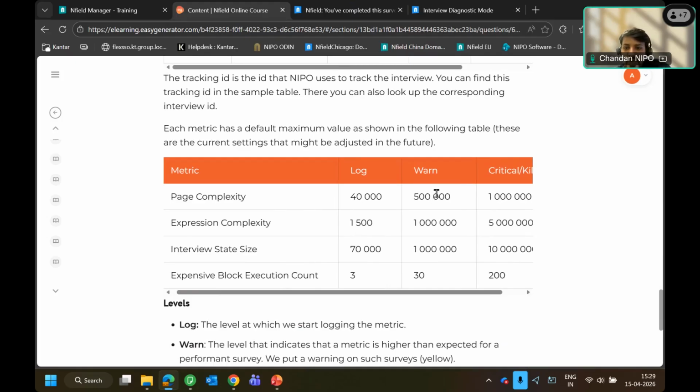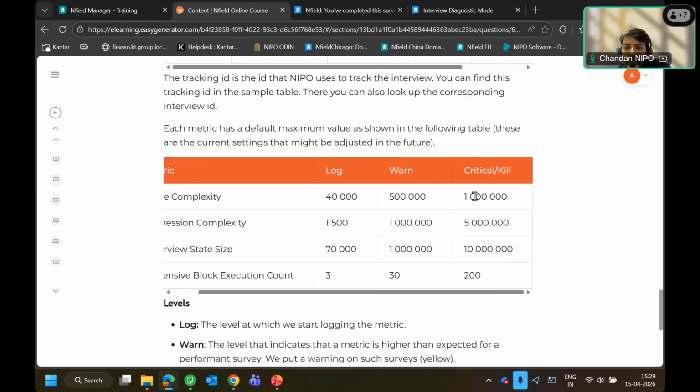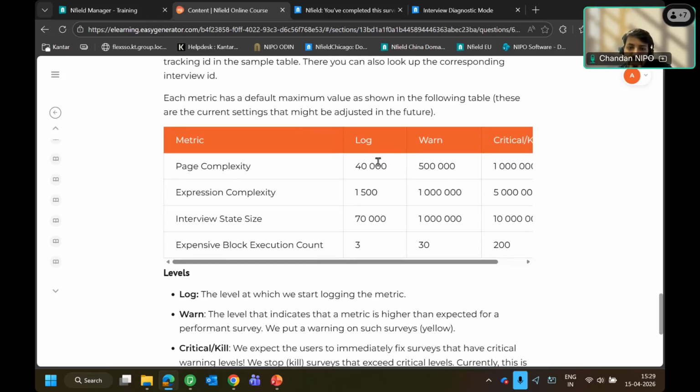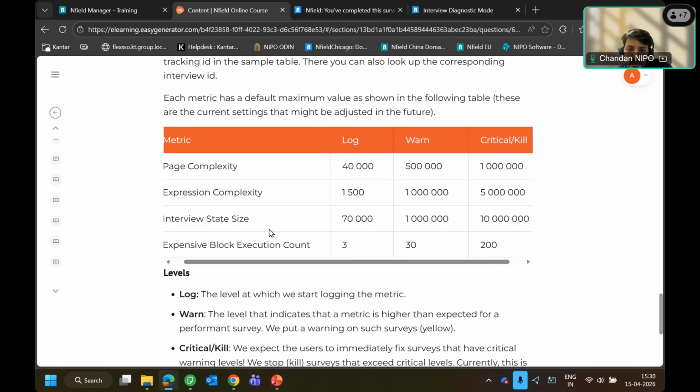When the value reaches 500,000, critical is at 1 million. Okay, and where it is mentioned critical kill, it will stop the interview when it reaches this level. So for each type there are some limits given, and we should monitor the metrics. It should not reach these limits.